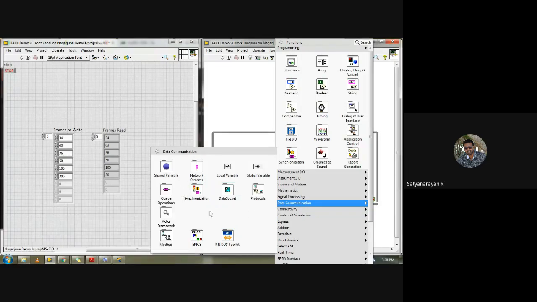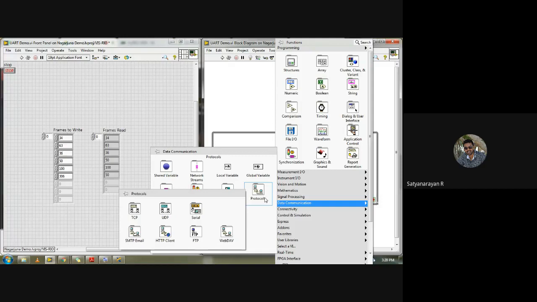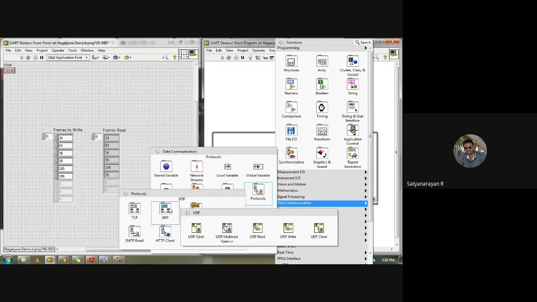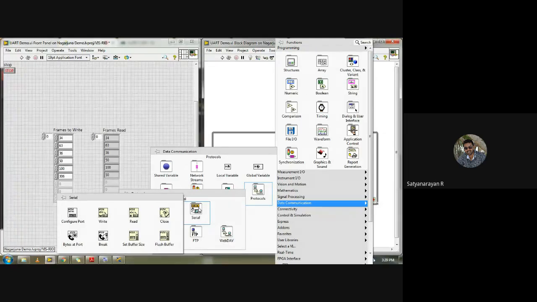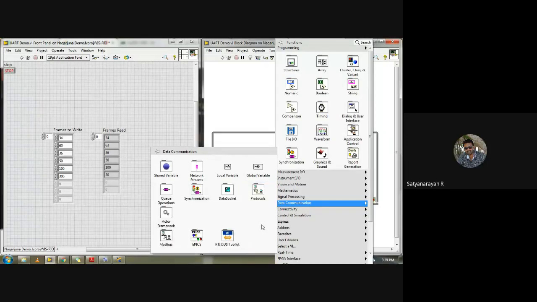With respect to serial communication only, we can establish a connection with IoT. And moreover, we have one more application called Data Dashboard. I hope you have not heard about this. Data Dashboard is a mobile application. It can be installed on a mobile, and we can write and read, or control from our cell phone.